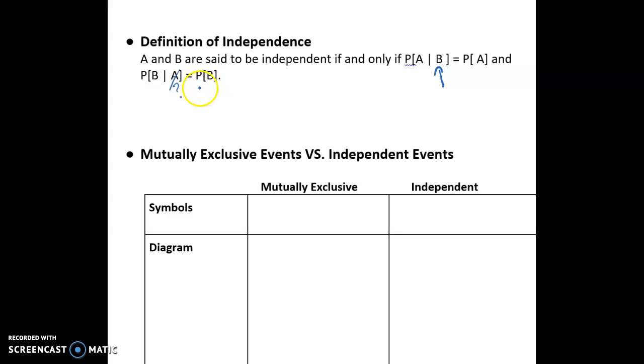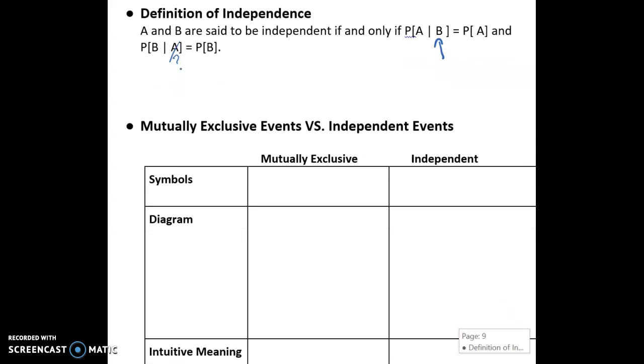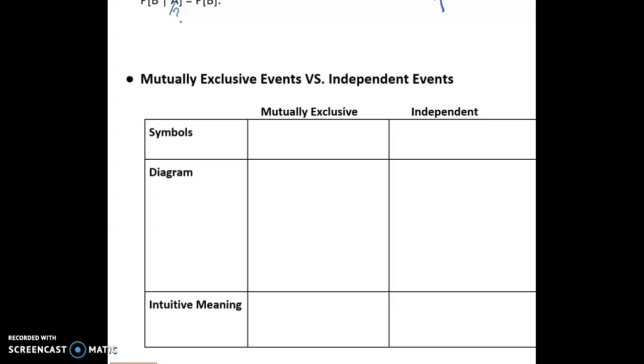Sometimes independence is confused with mutually exclusive events. So if you remember earlier, we had mutually exclusive events that we talked about. So I just want to look through this a little bit. So we know the symbol for independence is that the probability of A given B is equal to the probability of A. Also, by the way, in your book, when you look up independence, it'll say that the probability of A intersect B is equal to the product of the probabilities. So if you've already taken your notes on this section, you'll have that one written down.